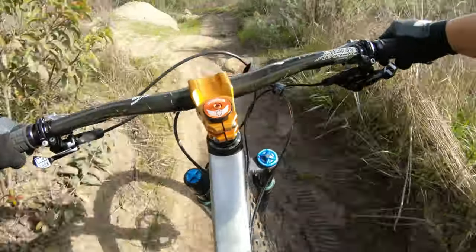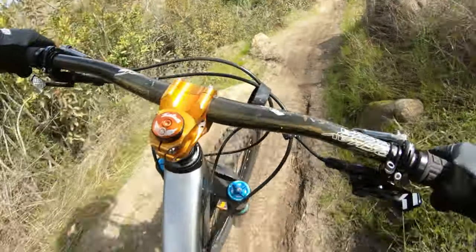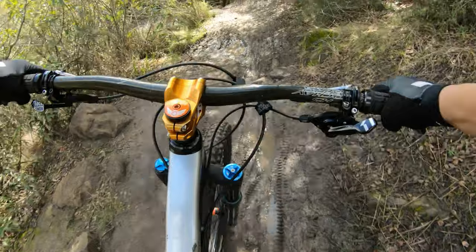Damn, this bike is so much louder than the Revel Rail. Oh, this is a bad line. Whew. Another mud bog.